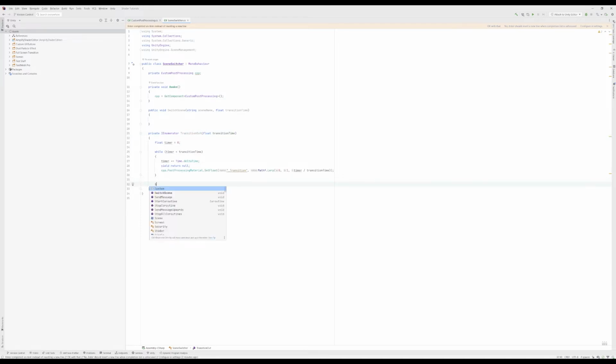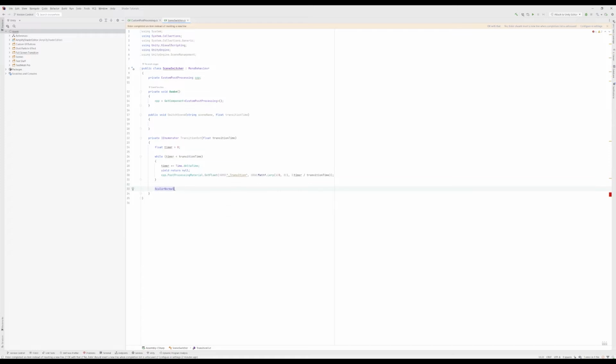So we're going to say SceneManager.LoadScene. And this takes in a string, whatever scene you want. So we're actually going to have that string be passed from here. I forgot to put that in here. So we'll say string scene name, because we're going to pass it from here to here, and we're going to use it right here. And that's just going to switch the scene for us.